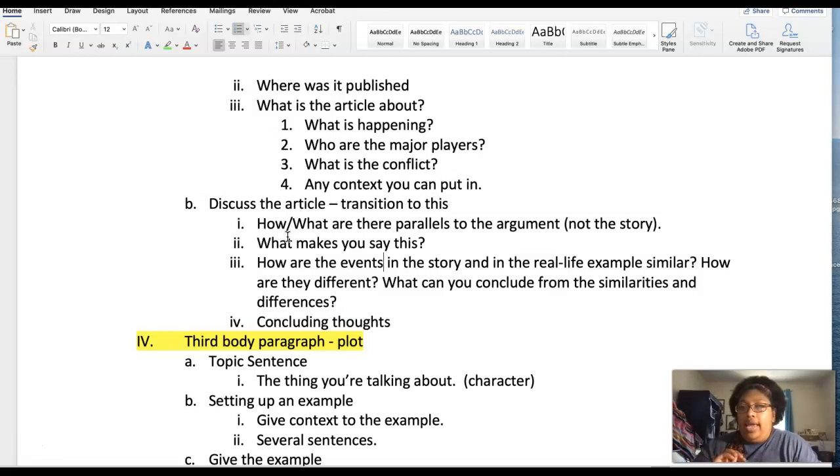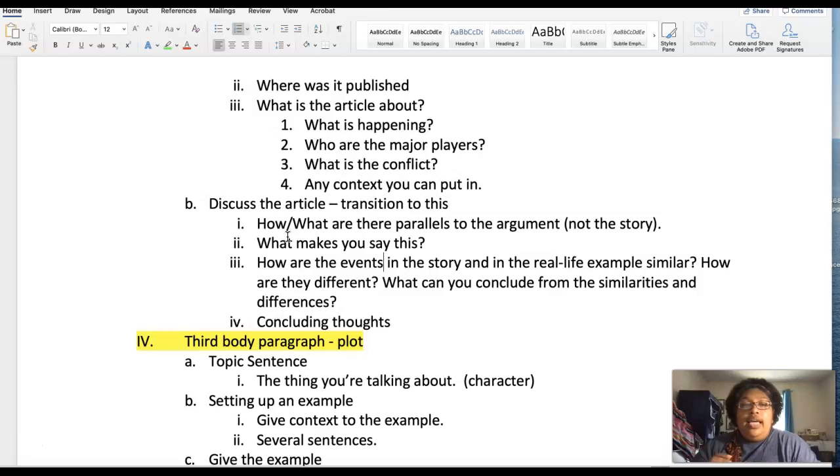Now you get to talk about things that you see in the story. It may not be direct, right? At that point, it may be kind of more indirect things. Maybe it's not the fact that they're wearing handicaps, but the apathy to the handicaps that is similar. The real-life example may not have handicaps, but they have that same feeling that George and Hazel had, like, we're doing this for the greater good. And so that's some things that you can talk about, right?